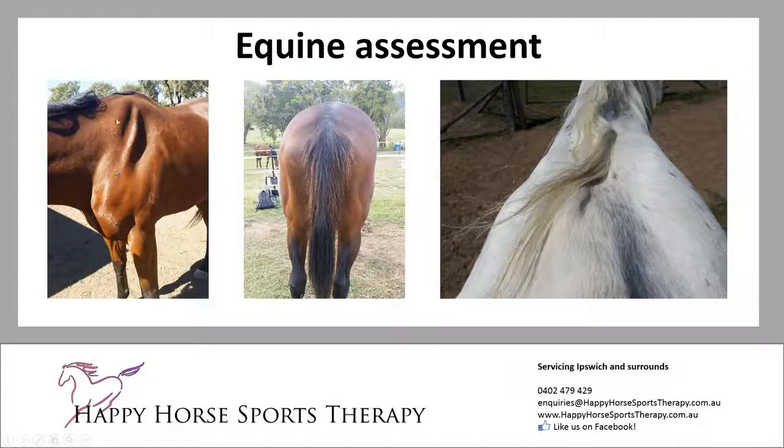But if the horse is trotting and the leg comes forward, that scapular cartilage moves back further along the back. So we need to allow room under our saddle for that range of motion of the scapula to move as the horse moves its limb forwards and backwards. So back to Sweeney shoulder, I digressed into saddle fit, apologies for that.